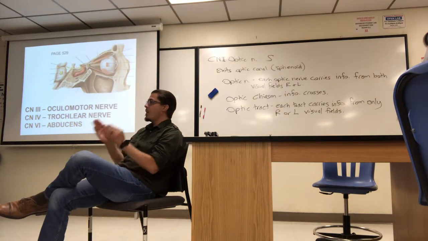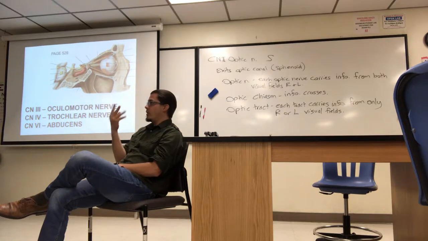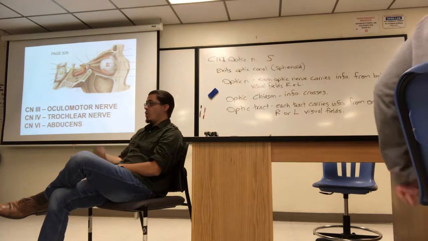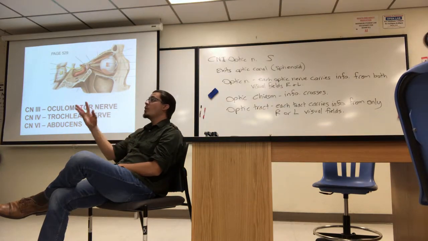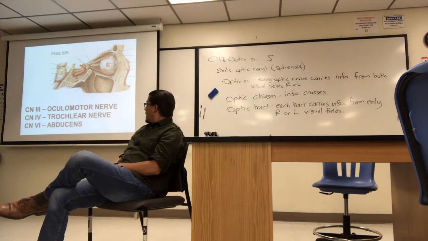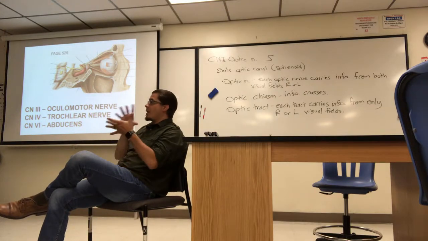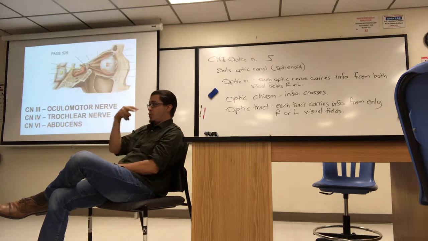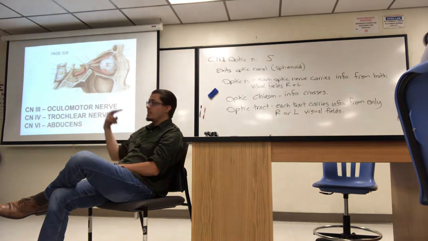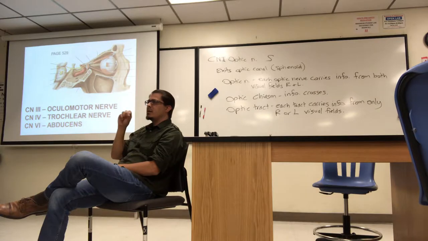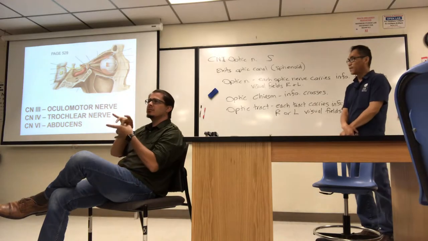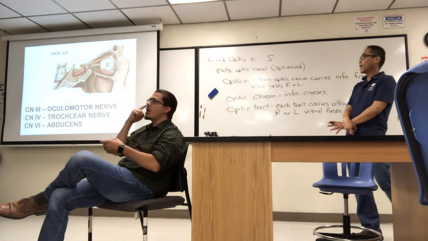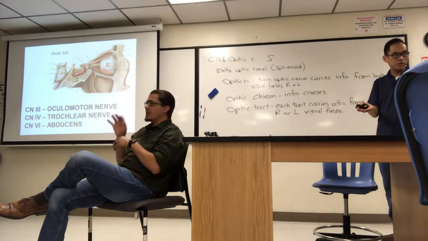So more eyeball nerves, 3, 4, we'll skip 5 for now and come back to it, but 6, 3, 4, and 6. Oculomotor nerve, trochlear nerve, abducens nerve, all innervate muscles of the eyeball, and one other thing. So basically, there's the eyeball dissected from a front view in the eye orbit. This previous picture is from a side view, and you can see that the sclera, the whites of your eyes, are an insertion for what are called the extraocular eye muscles, okay? The muscles that move your eyeball. So moving your eye is not a sensory function, right? It's a motor function.